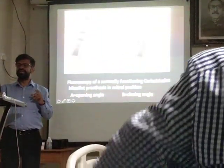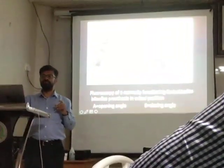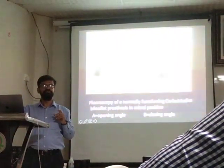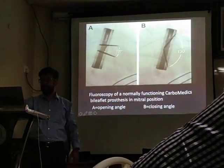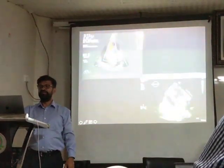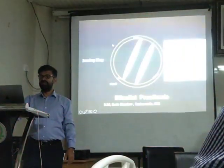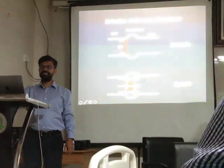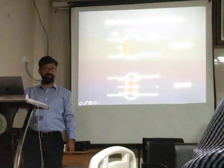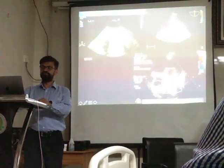So this is the tilting angle. Can you see? This has to be zero, because when the patient is there, they are zero, but this has to open up. Fluoroscopy will tell. It will give you two jets. Then coming to the bileaflet, it will give you three jets, because they form the central jet and lateral two jets. You can get three jets.